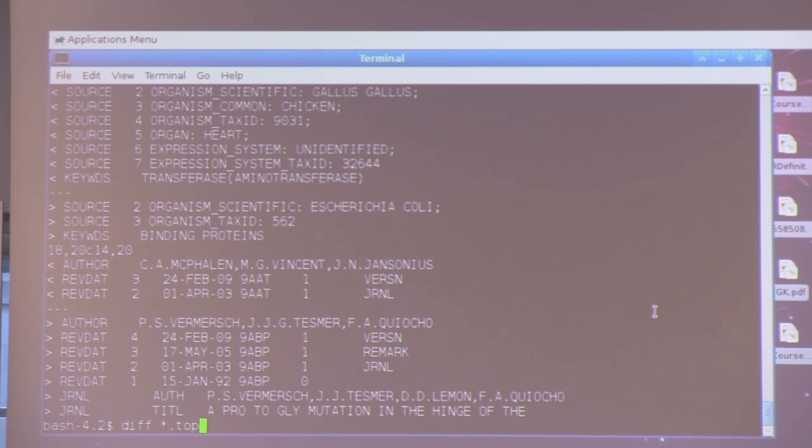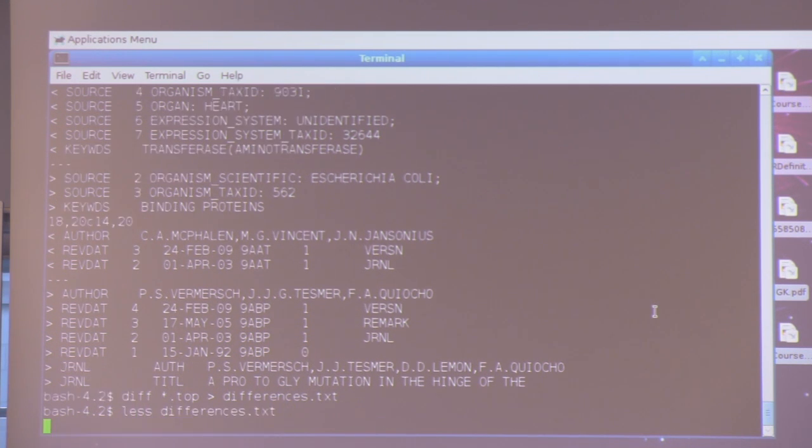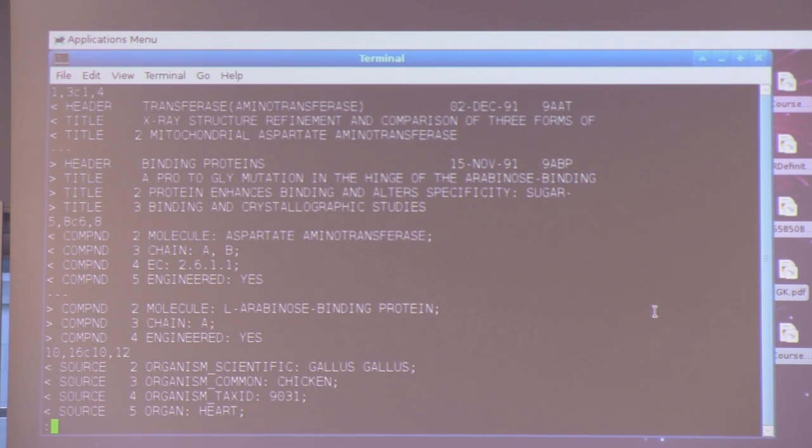Just as we sent the output of the head command into a file using the greater than, I could say diff star.top into differences.txt, for example. And then I could use less to look at differences.txt and scroll through them and see exactly what the differences were.